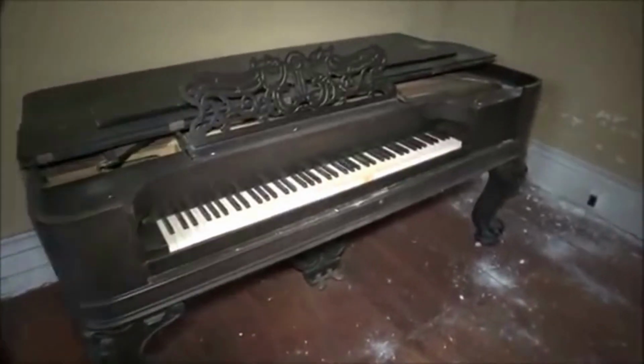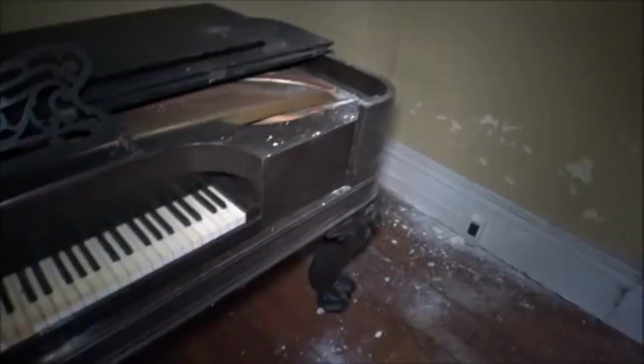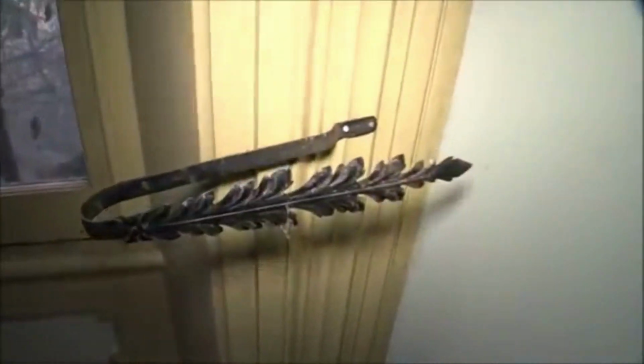But now, like, you see the front, when we walked in, it was just wide open. This house, you can only see one corner of it now. It's so encompassed with kudzu and vines. And that just means it's going to rot that much quicker. No one's interested in doing anything with it, it seems. No one wants to try to fix it up. And it's really sad to me. It's really sad that they just let it go. And then somebody put that one on its side. I think it's still on its side to this day. No one's tried to move it.